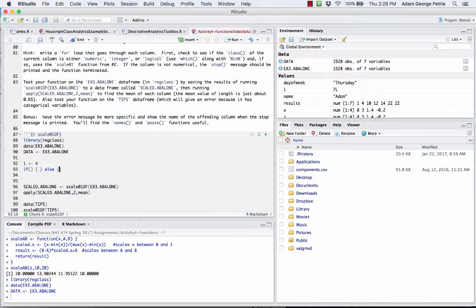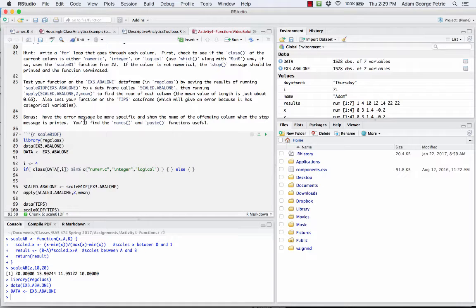So let's fill in the pieces of what each part needs to be. Well, I need to check to see if it is a numeric column. I can do that by checking the class of that column. So data bracket blank comma i will refer to the particular column that I'm at right now, the 4th in this example here. And I need to make sure that it is numeric, or it's integer, or it's logical. So I could write this as a whole sequence of or statements, or I can use my %in% shortcut here. So let me type out the vector of values that I'm okay with: numeric, integer, or logical.